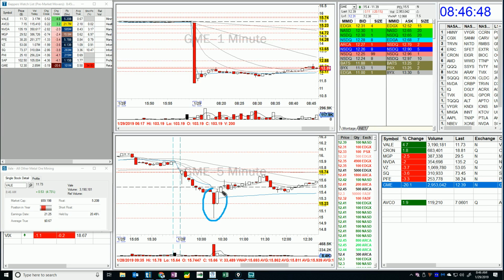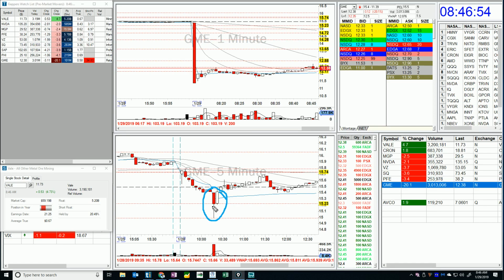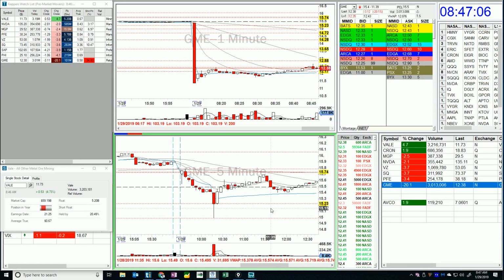Then here's when it hit the scanners. We saw this live. Andrew called it out. Nice engulfing pattern here. You can take this for a long, but after this weird candle, it's hard to take a trade like this. When you have a candle like that, it really changes the whole flow of the stock. And look at this volume here. Almost 500,000 shares dropped in this one candle.